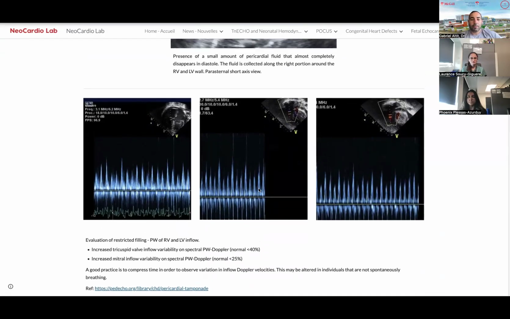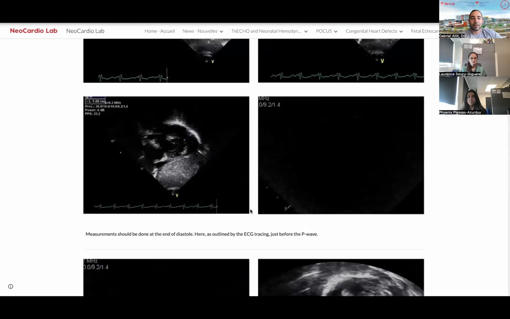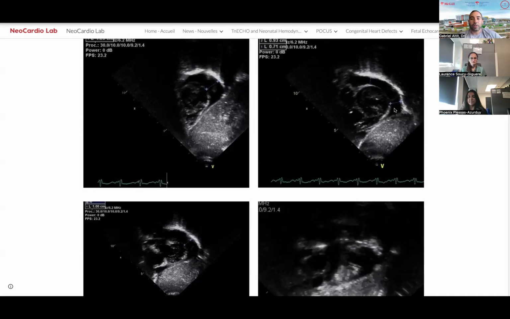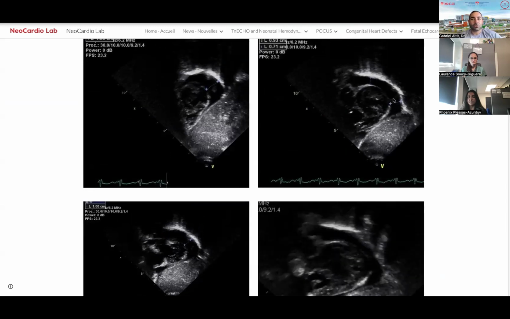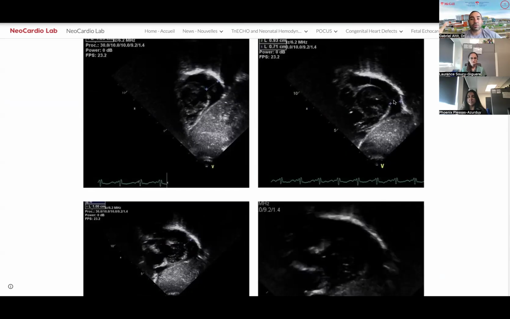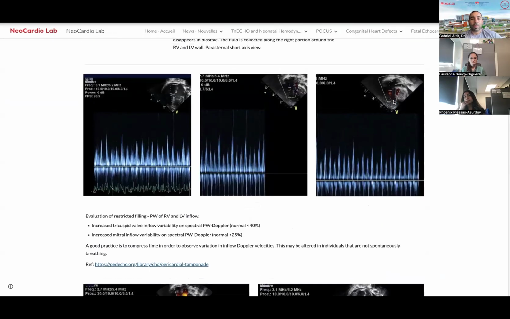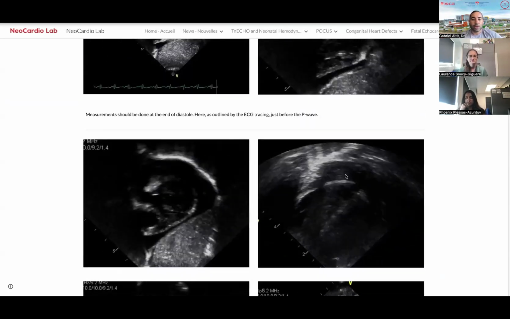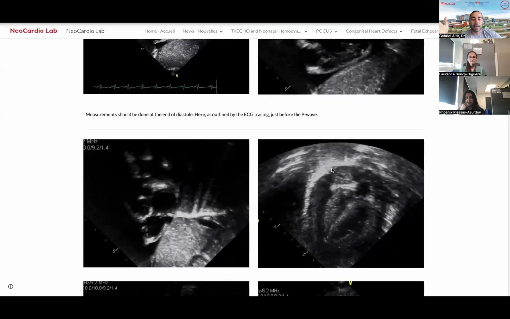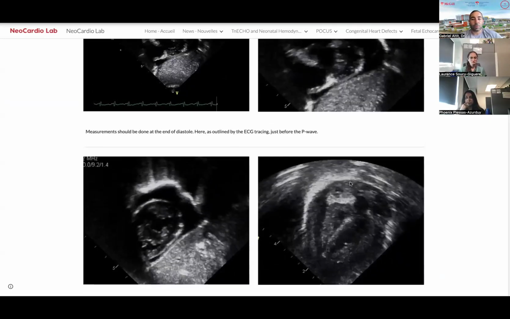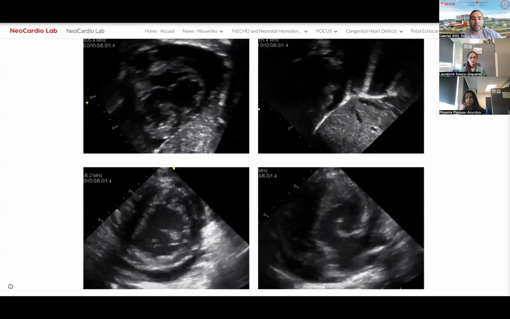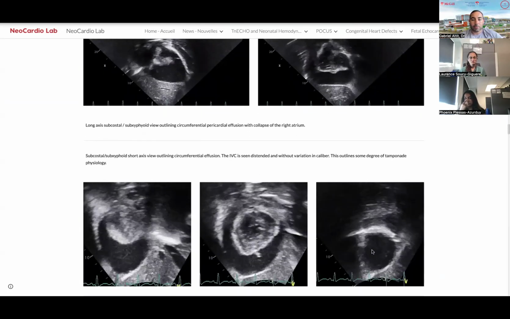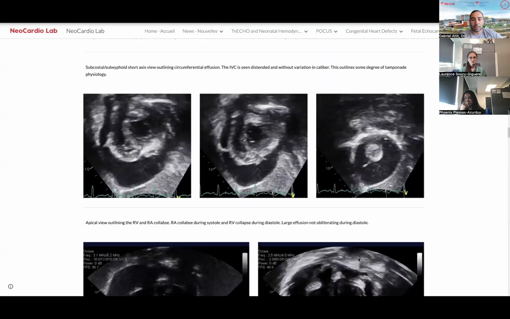But one of the things you would look for in patients that you suspect may have tamponade physiology, for example in this patient, is if the pericardial sac is not allowing expansion during diastole. So it means your LV or your RV is not able to expand fully. The main effect of a pressurized effusion or a tamponade is that you start compressing your right atrium. So all your SVC and IVC flow has difficulty filling your right atrium. And because of that, you can get collapse of your right atrial wall. So that's an example of a very significant effusion in a patient that developed a tamponade.